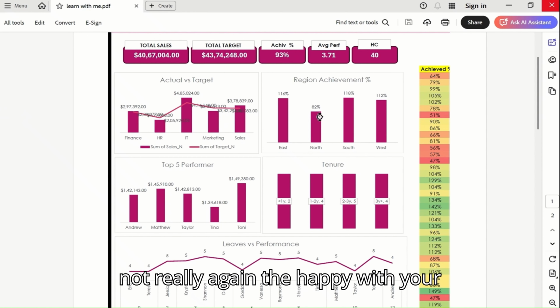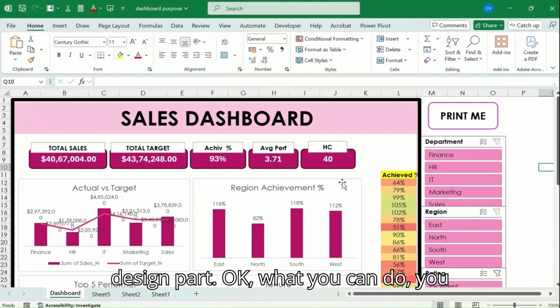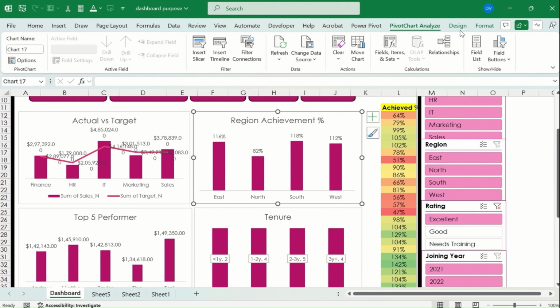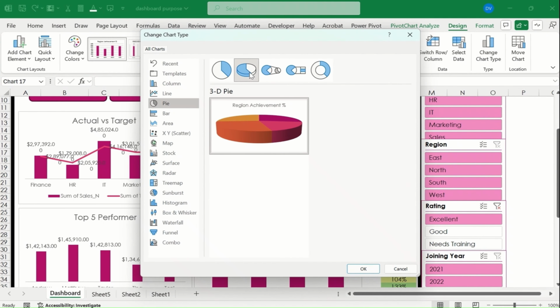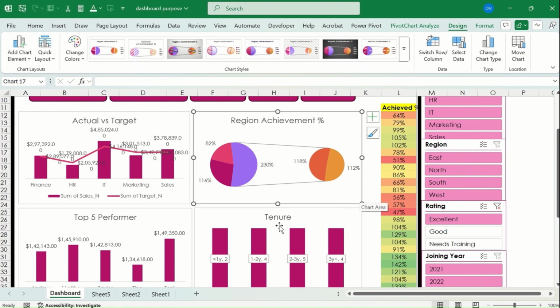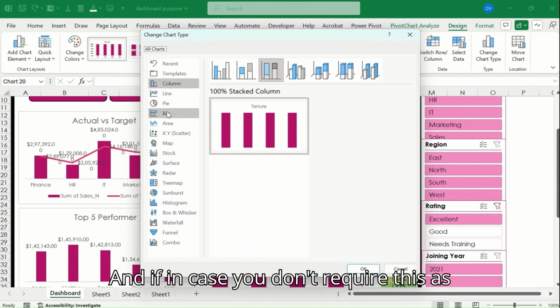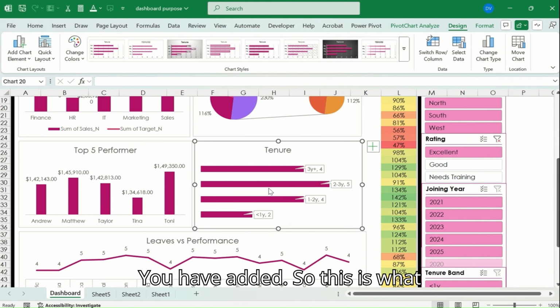If in case you are not really happy with your designing part, what you can do is simply change these charts as well. Design, change chart type, click on this, let's say this, and if in case you don't require this, let's say this, you have added.